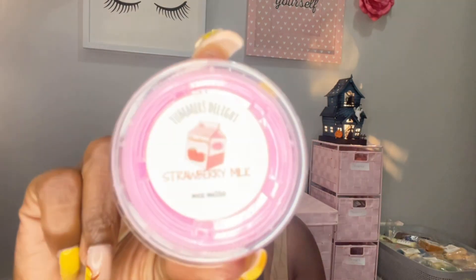Strawberry Milk — I do think this is a repurchase. I think I've had this one — strawberry cream savers and vanilla milk. Yeah, definitely can get the strawberry. This just smells like strawberry — I'm not getting any vanilla milk, but I'm fine with it. It just smells like a really sweet strawberry.